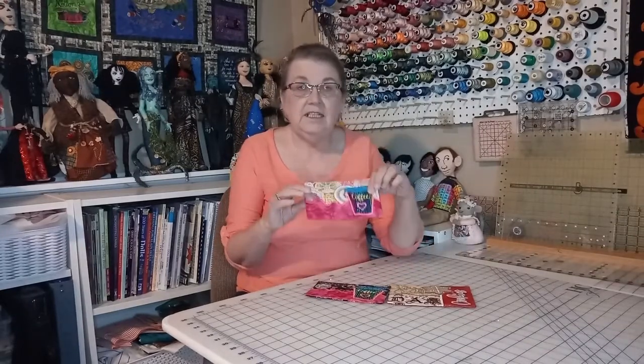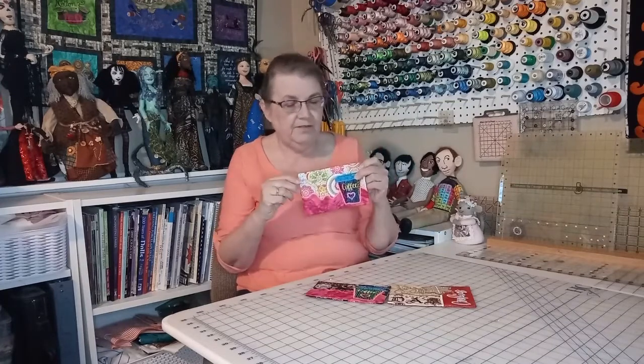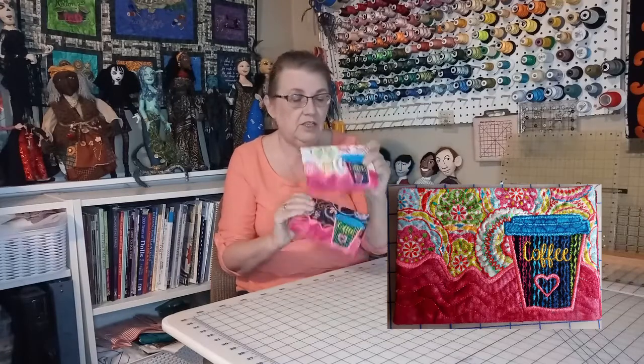So if you don't know what a mug rug is, it's basically a little miniature placemat that you can put your mug on. You could put a cookie on it if you want to. Most of them are really cute and really fun to do. You can buy them already as a pattern. This is a pattern from Pickle Pie that I purchased that makes a mug rug in the hoop of your embroidery machine, and I thought I would do it with some crazy bright fabric, so I actually made two of them. I'll do a close-up so you can see what they look like.